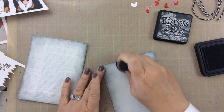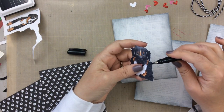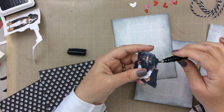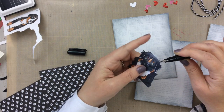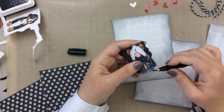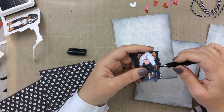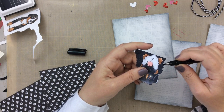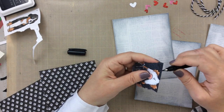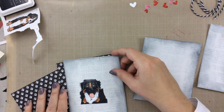So I fussy cut out that close-up Bernese Mountain Dog — isn't he cute? I colored these up with Copics using the neutral grays: N3, 5, 7, and 9. Since I fussy cut that, I like to take a black felt tip marker and just ink around all the sides. It makes it look like you have cut that out flawlessly. So I'll take that and back it with the paw print paper.